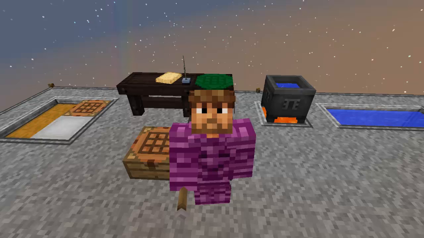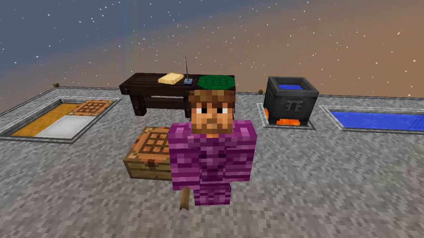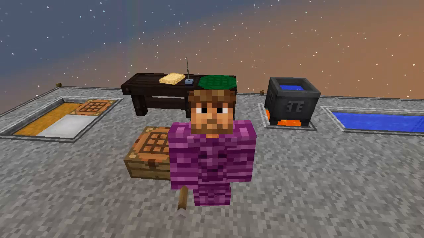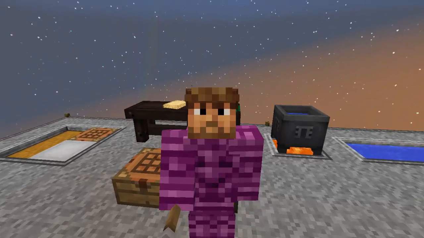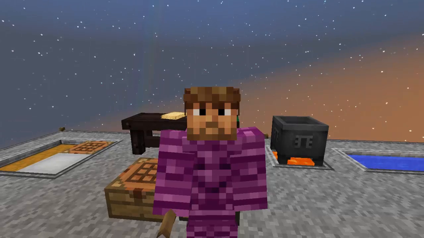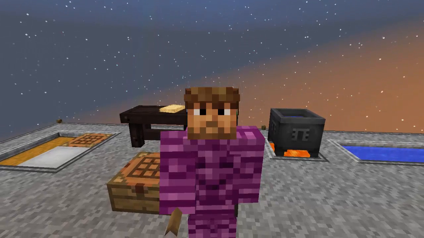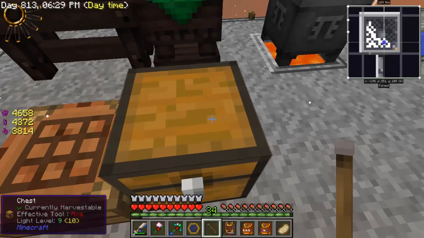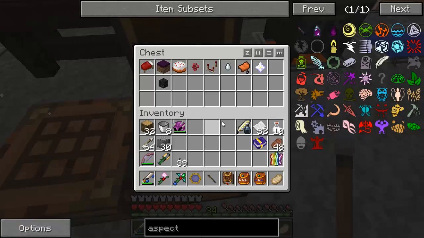We need to take a station break and talk. Actually, we need to take an episode break and talk about last episode, because I had completely lied to you, and I apologize right now, right here. Let's get it done. All right, I had told y'all last episode that we had found all the aspects, and I lied. Let's go ahead and hit F1, and we will look at this real quick.